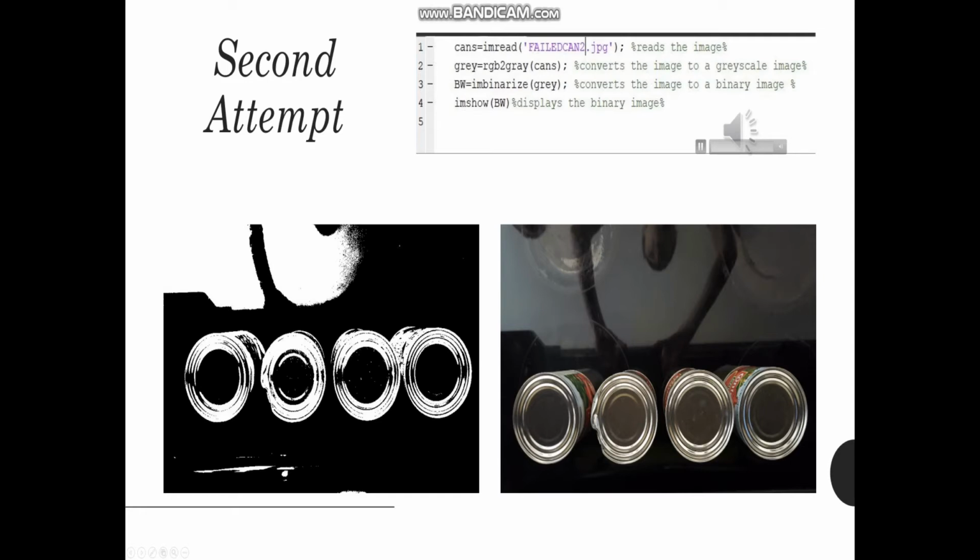So the cans are still on the black background, and as you can see from the binarized image, the cans are surrounded by a completely black square. But it would require more pre-processing and more code to get this to work, and I wanted to try and keep it as simple as possible. So I decided that the glossy background would not work for this.